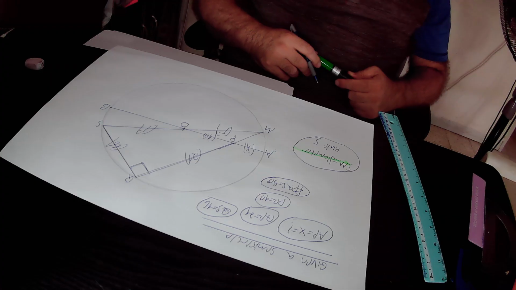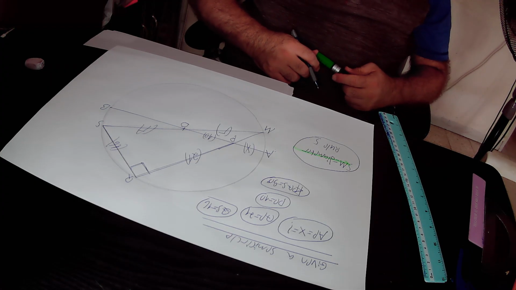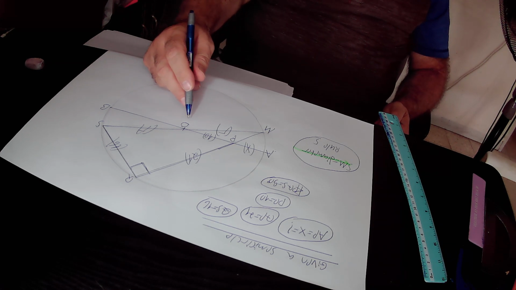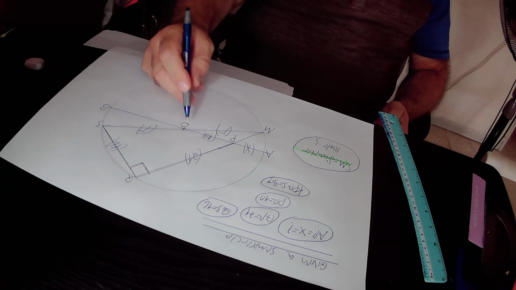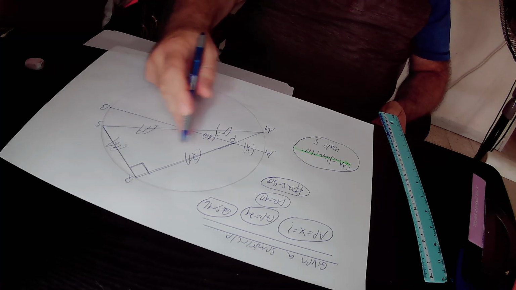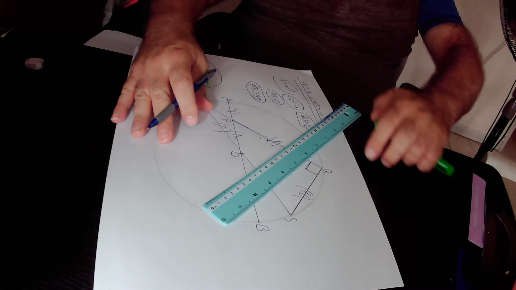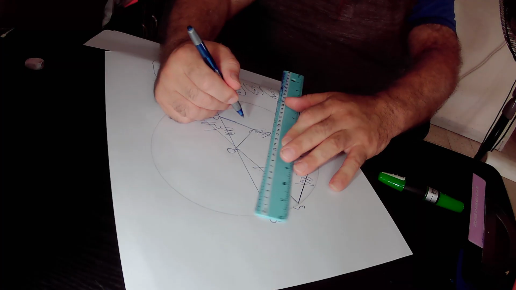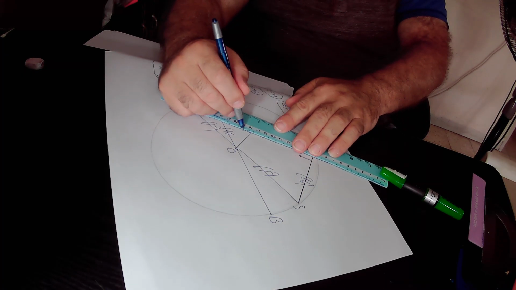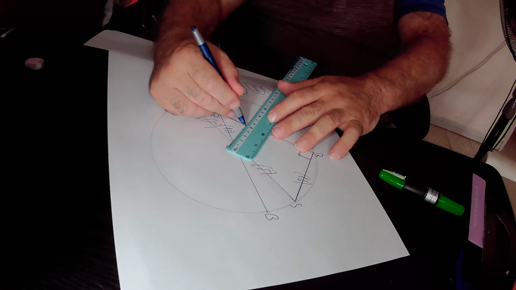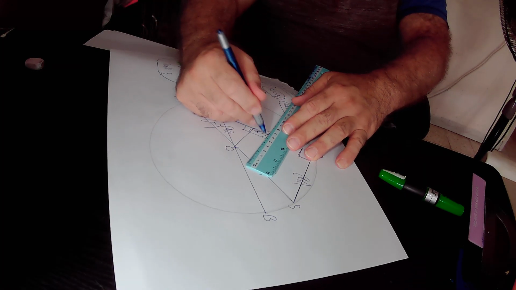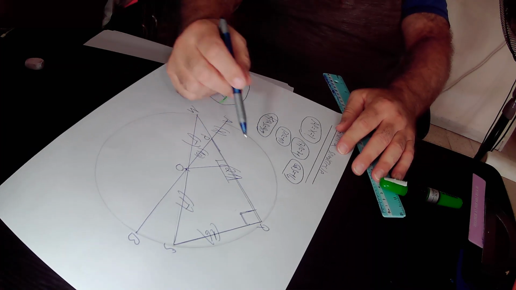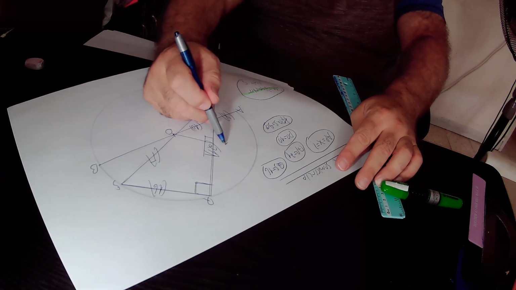In the next step, we will do another construction. From point O, the center of this circle, we draw a perpendicular onto QP. So this angle equals 90 degrees, and this angle also equals 90 degrees according to our construction. We define the point where the perpendicular from O meets QP as point N.